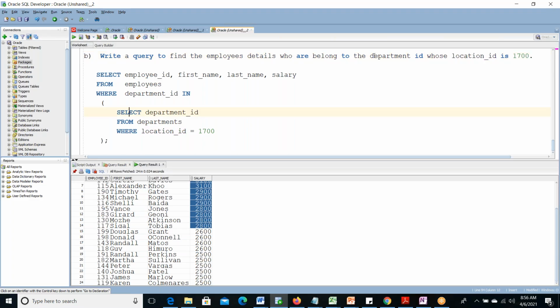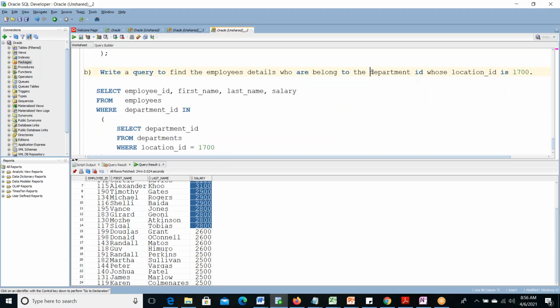Select department ID. This department ID we can take from location ID 1700 from the locations table. So select department ID from the departments table HR dot departments where location ID equal to 1700.